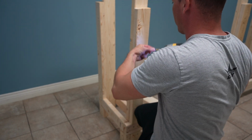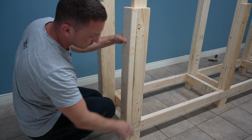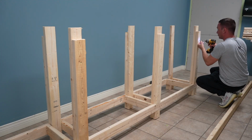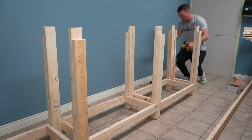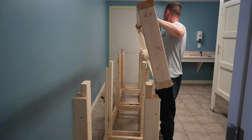Essentially just look at the design and you can kind of figure it out. But yeah, again, a very straightforward project. It took about an hour to cut it up and put it together. The dimensions of it, I believe the whole thing is 11 feet. It's 5 feet tall with this tank on it. So without the tank, less than 4 feet, 42 inches tall. And then 19 inches wide.